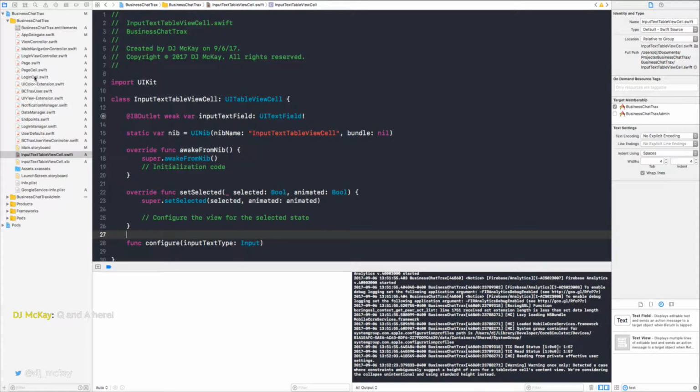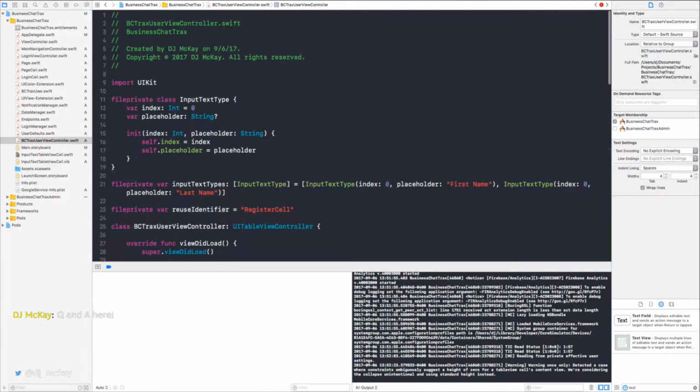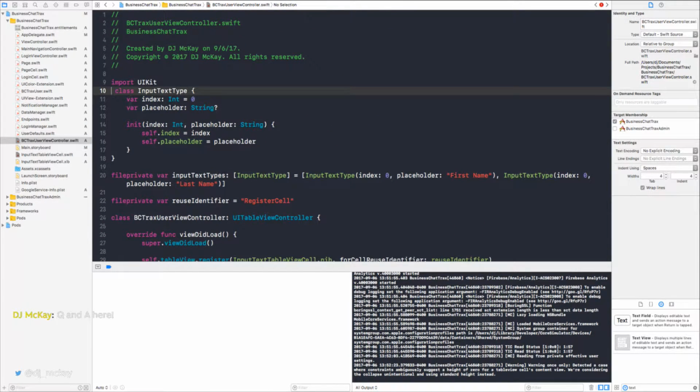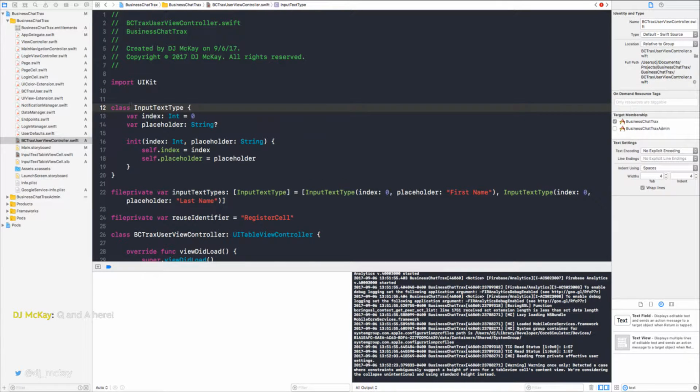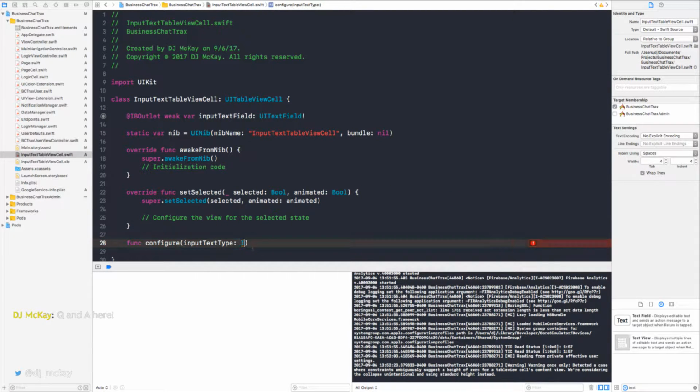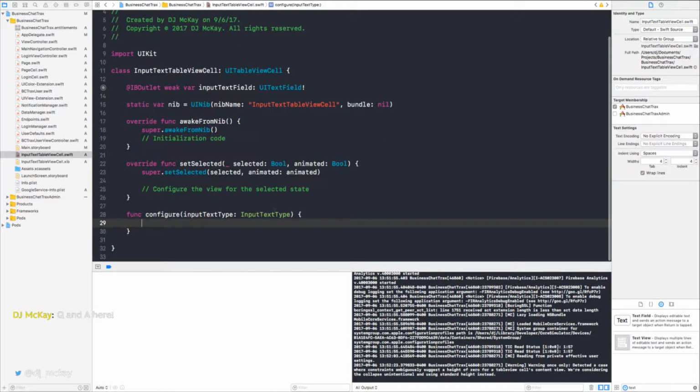And you know what? I need to make this guy public. So now I see my input text type there. And then I'm going to say in my input text field, actually in the placeholder, I'm going to put input text type dot placeholder. Okay.